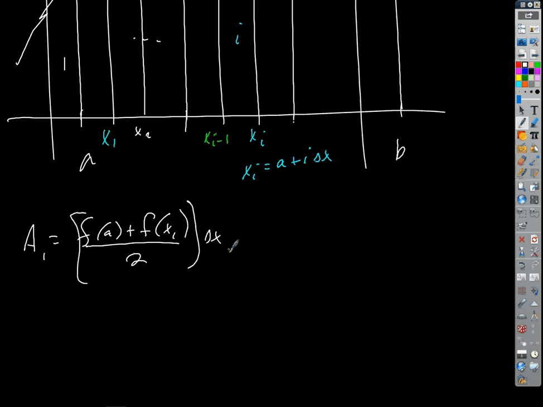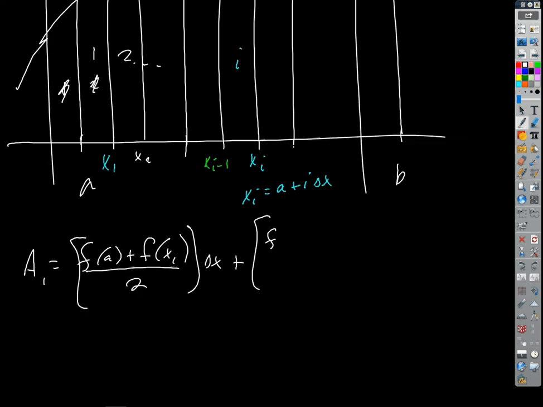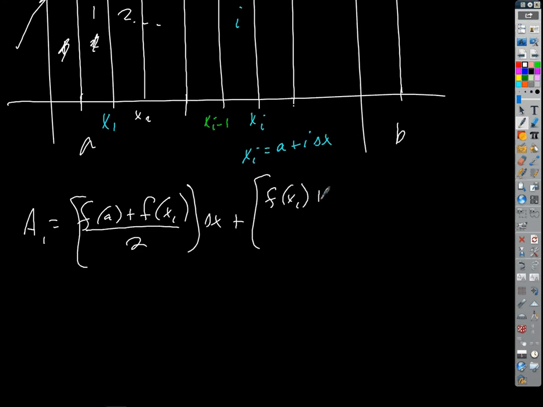Okay, what's a sub 2 going to be? So we'll just add up a sum. Now the next one's going to be f of, so now we're on this guy. That was number 1, this is number 2. So the left edge becomes f of x sub 1. The right edge becomes, oh, that's a, sorry. So that's number 1 and that's number 2, right? So now the right edge becomes x sub 2. So we'd end up with f of x sub 1 plus f of x sub 2, over 2, times delta x, right?